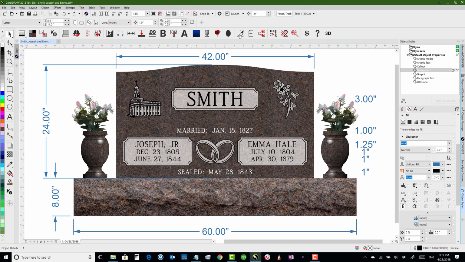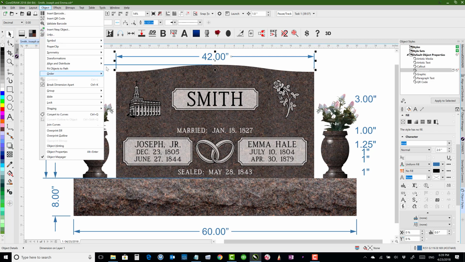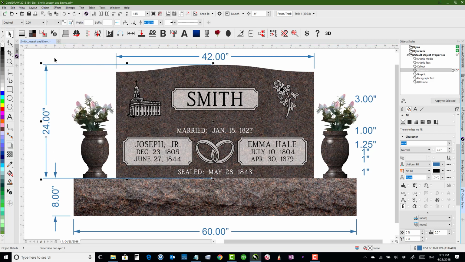One thing though, if you do a plot page with dimensions, it will currently break and crash, so don't do that. Don't use the plot page with dimensions on your thing. We need to fix that. You'd have to come up and either convert these to curves or break them all apart first before you do that, or get rid of them.